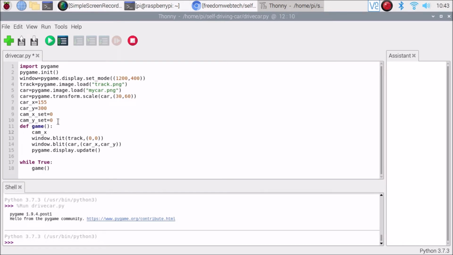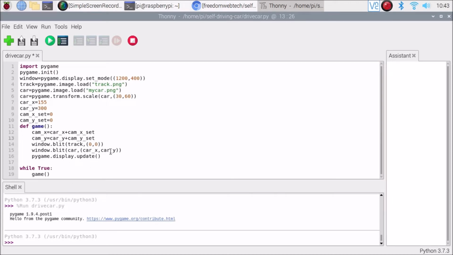So cam X is equal to our car X plus our camera X set, and in the same way cam Y is equal to our car Y plus cam Y set. That's it. Now we have our cam X point and cam Y point.